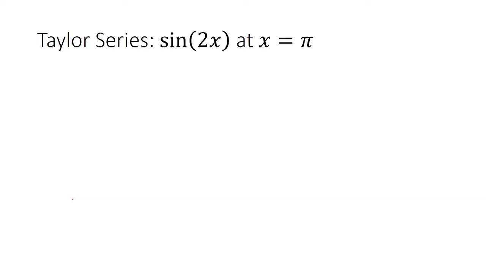Let's first start off with sine of x at x equals 0. That's just the sum from n equals 0 to infinity of negative 1 to the nth times x to the 2n plus 1 over 2n plus 1 factorial.